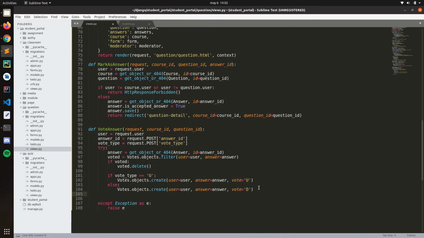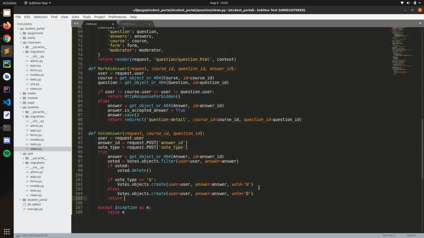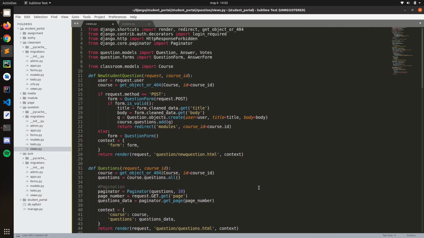So now let's put a return. Here in the top, let's import HTTP response.